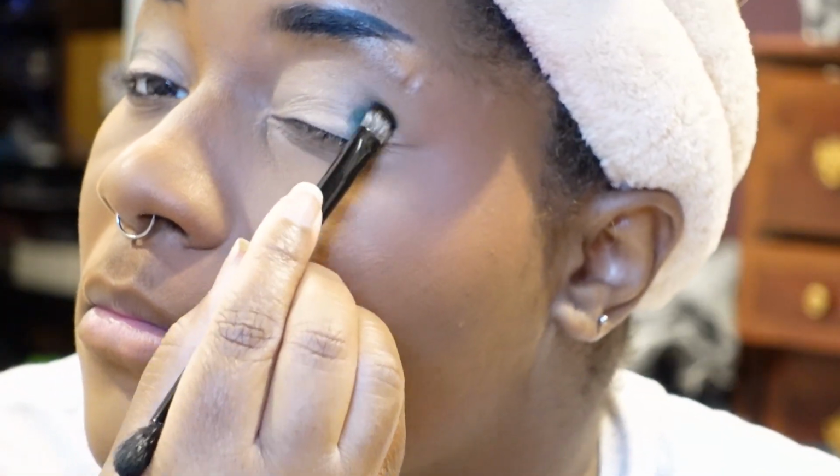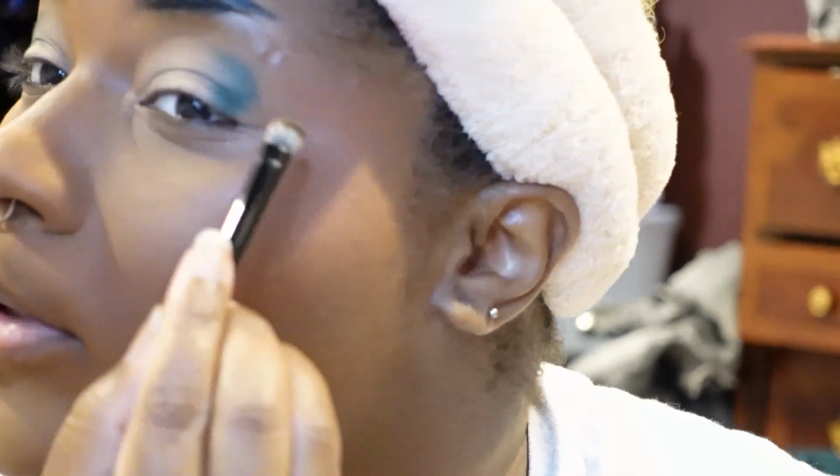So we're gonna hop right in because the creasing is beginning and that's like my least favorite thing. Tap, tap, tap. Actually, I think I'm just gonna tap it on and I'm gonna pack it on and then we're going to blend it out quickly. It's a really nice deep green. And kind of shape it. I think my air just turned on. Kind of shape it out. Pack on a little bit more and then we're just going to start blending it out.